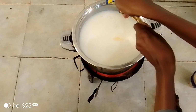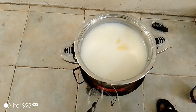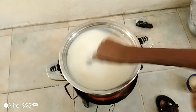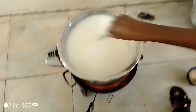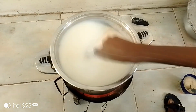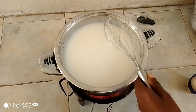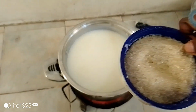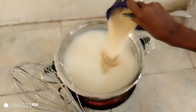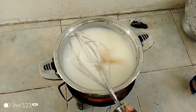Now, you know, I don't love using a lot of Blue Band because it becomes too sweet to manage. So I stir again, stir. Yeah, zungusha, mama, zungusha. Then now I add some sugar.